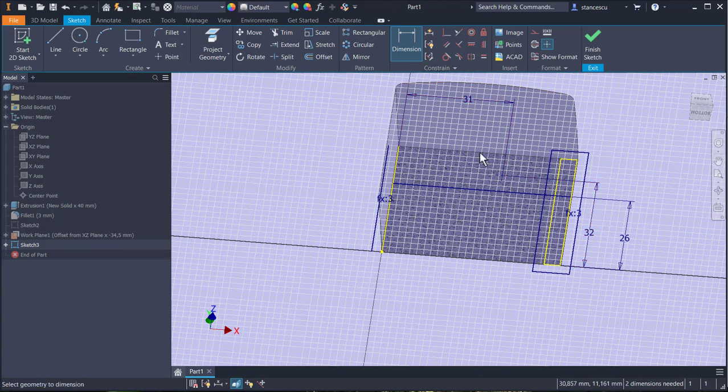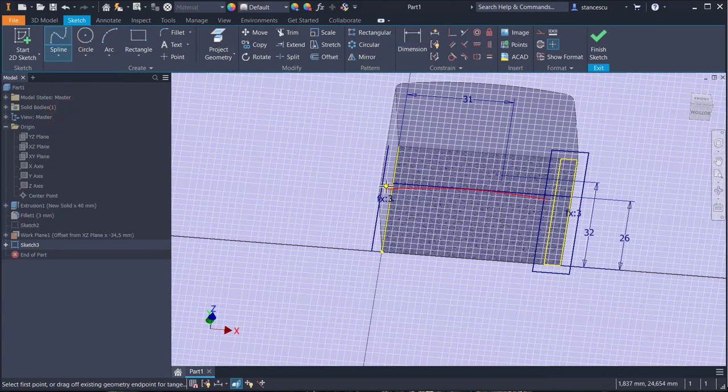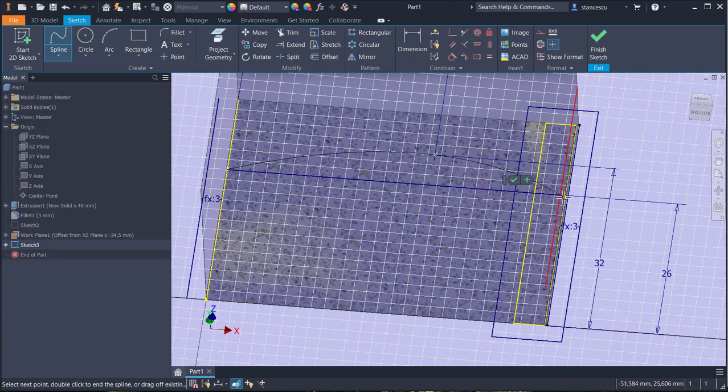Yes, I turned the object. Again, spline interpolation, connecting these 3 points. Okay, and then extend to the left and to the right to be outside the part, the object.